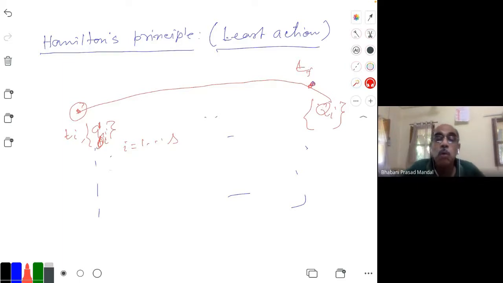As time evolves, we want to know how the system evolves. In the whole of classical mechanics, our main motivation is how the system evolves from initial time to final time, or at the final time, what the situation of the system is. Hamilton's principle says it has two parts. Today I'll make the statement. I may take two or three minutes more because you may not have any class immediately after this. So let me give you the statement of Hamilton's principle and then I'll explain.